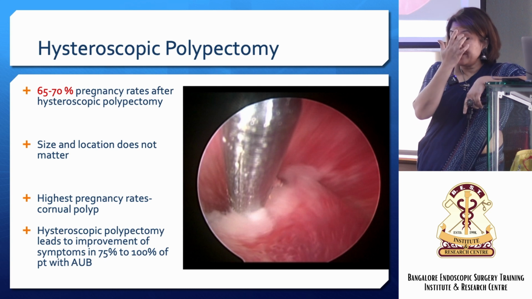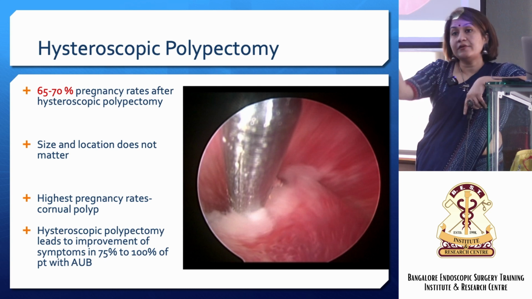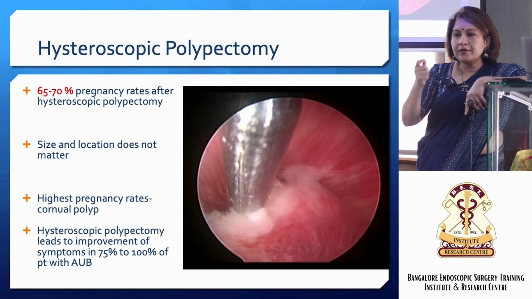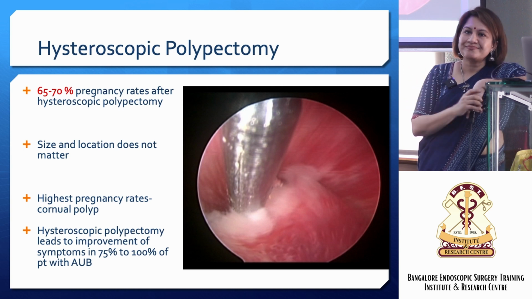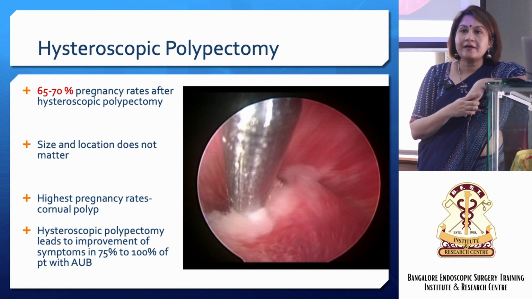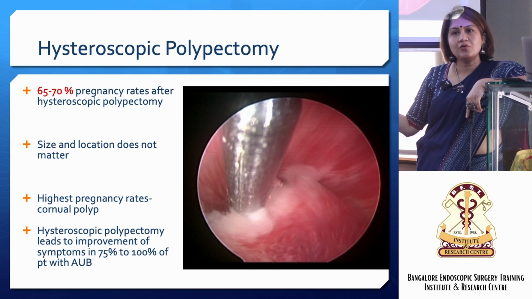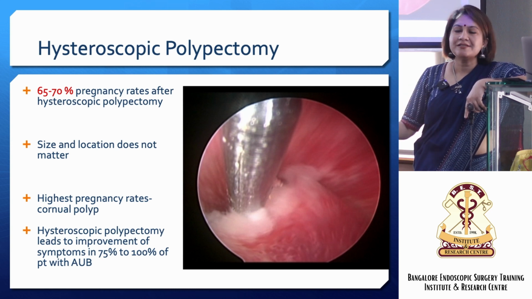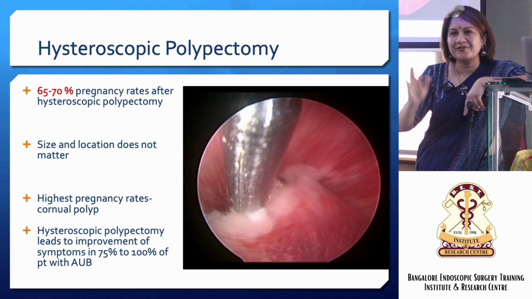Same problem. What happens if you use a resectoscope is you get beautiful distension, 8 mm as I told you, and with one or two cautery loops the whole polyp comes out very easily. But many times when you're practically in the OT, arranging the resectoscope alone will take some 15-20 minutes, telling the nurse to get it out, arranging. So you feel at that time, I'll just use a scissor and finish off the procedure.